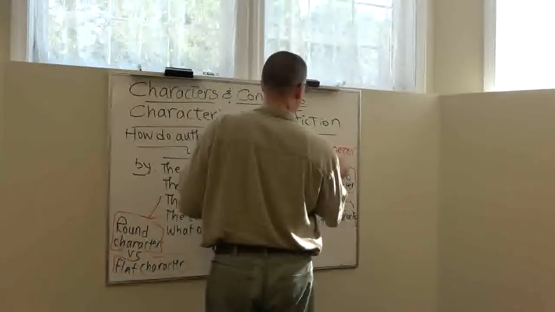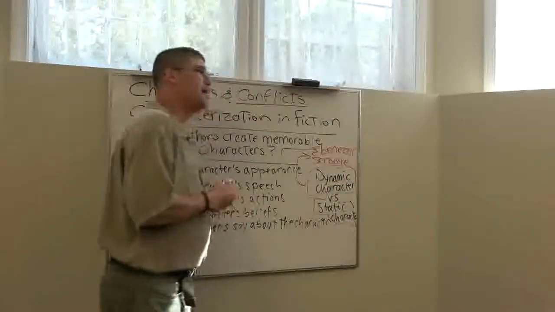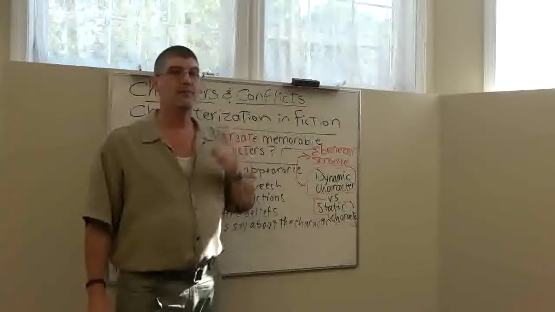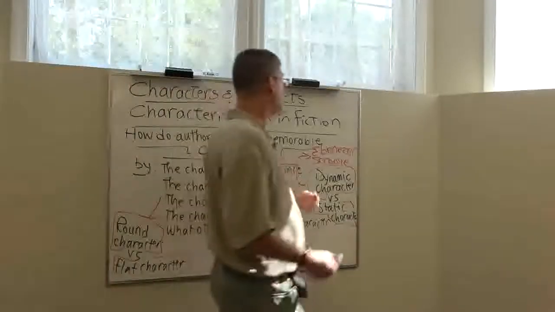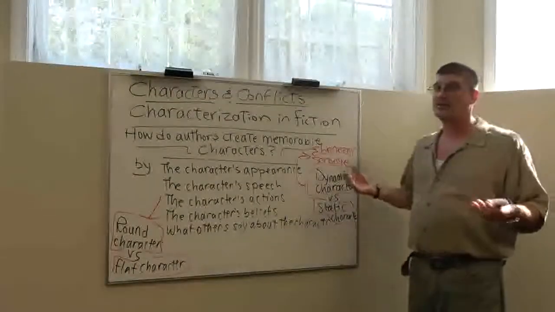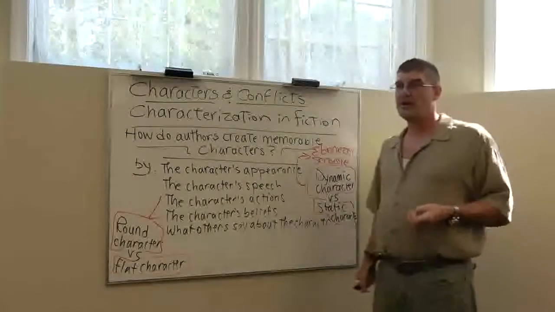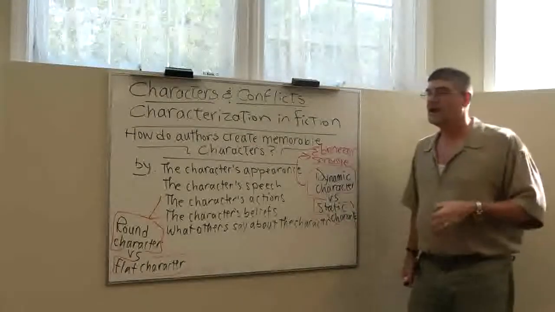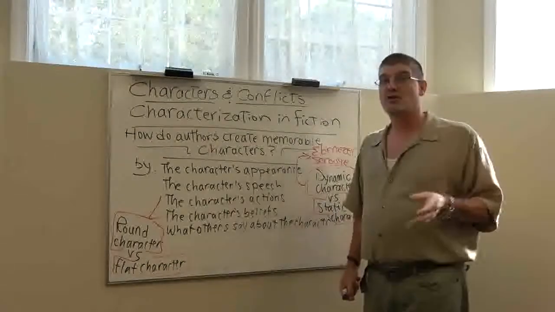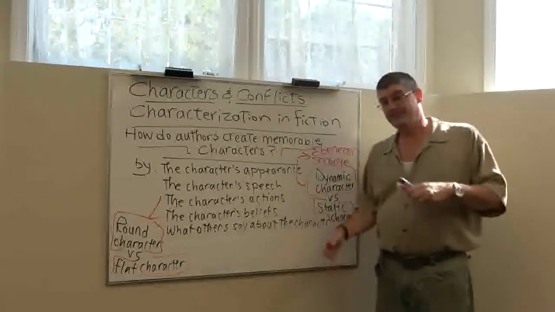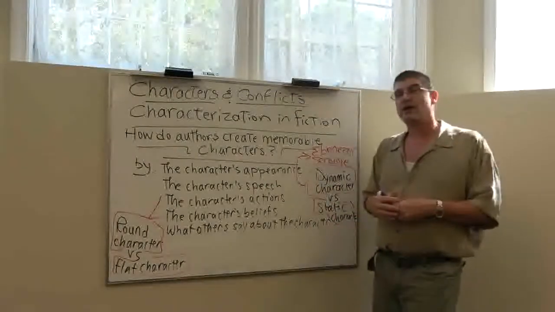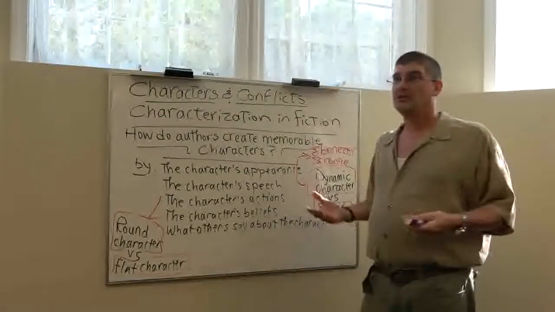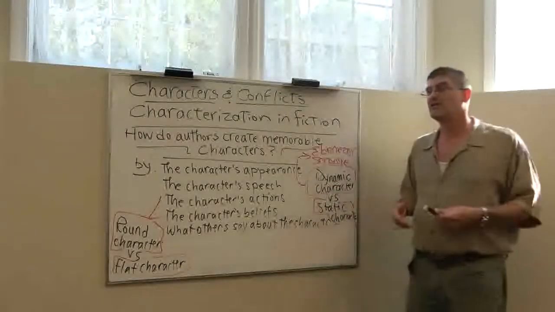Ebenezer Scrooge. All right, Ebenezer Scrooge is another iconic character from Charles Dickens' A Christmas Carol, right? At the beginning of A Christmas Carol, Scrooge is a very mean-spirited, cheapskate miser who treats everybody horribly, hates everything, hates everyone. He is a real miserable character. So at the beginning of the story, we all know what Ebenezer Scrooge is like. And we do have descriptions that justify our dislike of him for sure.